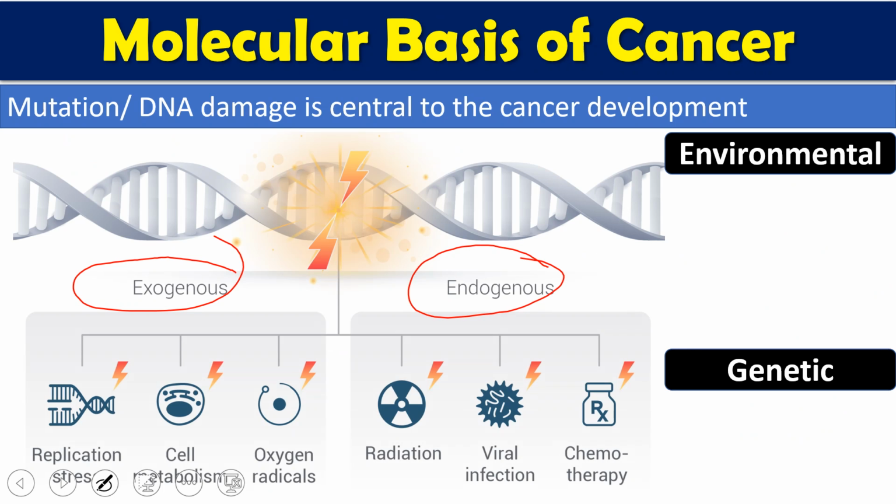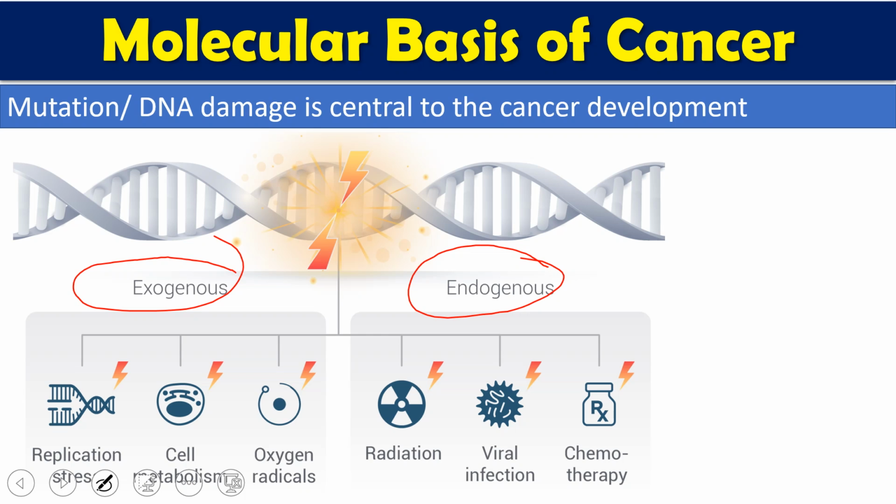Especially we are talking about the cancers, not exactly mutations. Whenever we are talking about mutations, mutation is caused by mutagens. Any mutagenic agent, any component which is going to change your DNA sequences, is called a mutagen. So a mutation causing agent is a mutagen. Some of these mutagens ultimately result in cancers, but not all mutagenic agents result in cancers. Only a few do. Those mutagenic agents which lead to cancers are called carcinogens.